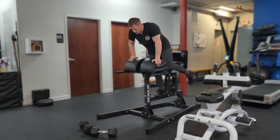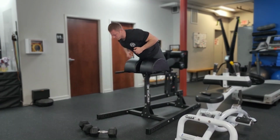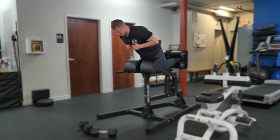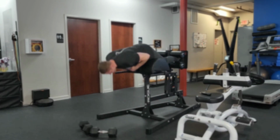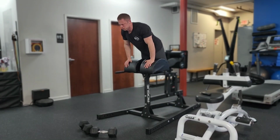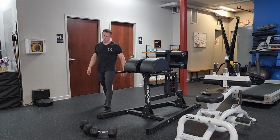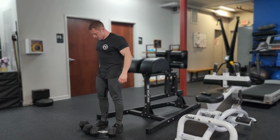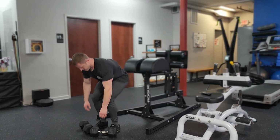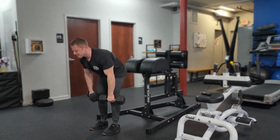And most of these exercises were chosen in a way because if you're in the gym, you can couple these exercises pretty easily together and just find a little corner in the gym and go back and forth without anybody bothering you, without having to hold on to two machines, because sometimes that can be hard to do. Here you just bring a couple of dumbbells over by the hyperextension machine or the GHD machine and just go back and forth. And because you're going at such a fast pace, nobody's going to steal your machine.